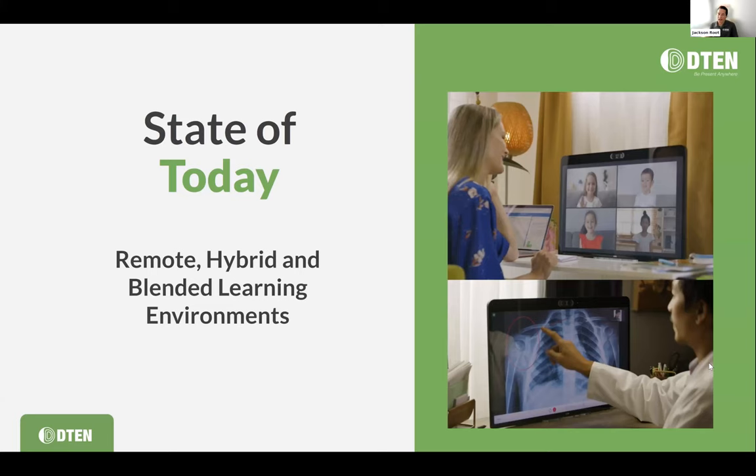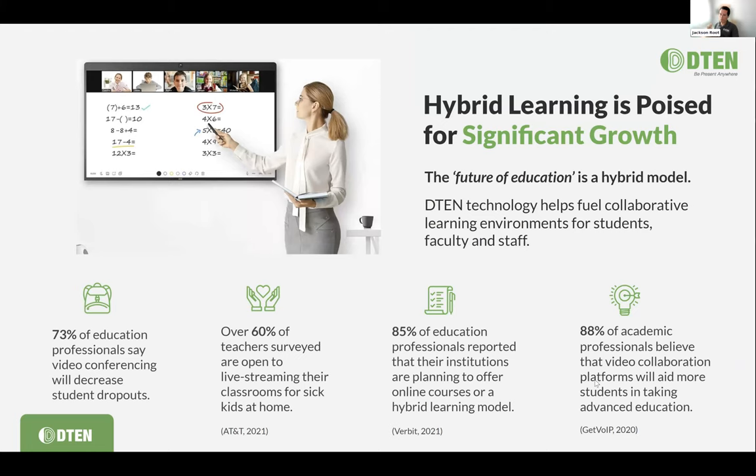Let's talk about the state of today. During the pandemic, we had to shift very quickly to find ways to connect while at home or on hybrid work schedules. Some of those factoids haven't changed a whole lot. Hybrid learning isn't going anywhere — at the Royal College of London, at Oxford, and certainly at the University of Chicago, students who are unable to come to the classroom now have so many more ways to engage.